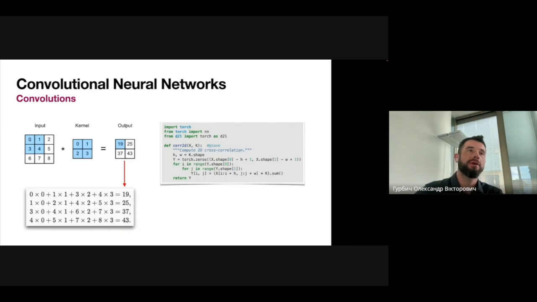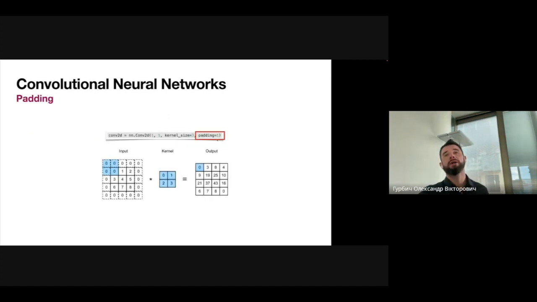And now let's compare how many times my kernel will visit pixel number 0 and pixel number 4. So I visited the pixel with value 4 times, and I visited the pixel with number 0 1 time. It means that the importance of pixels on the sides of the image is severely decreased. It leads to me tending to miss information around the perimeter of the image just because I visited it rarely. That's why we have padding.